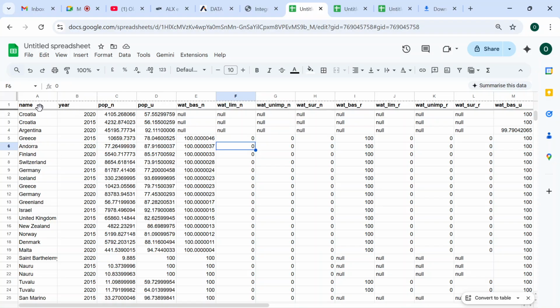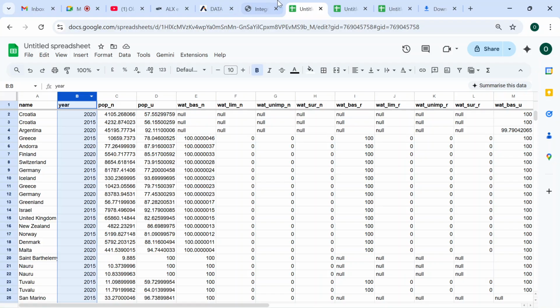But for this one, rather than the income group, we have year. Still the pop n we had in the first data, pop u, what base n, what live n, all are still here. So the major difference is we replaced the income group with the year column.